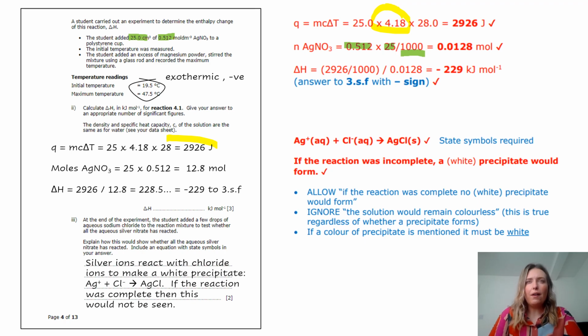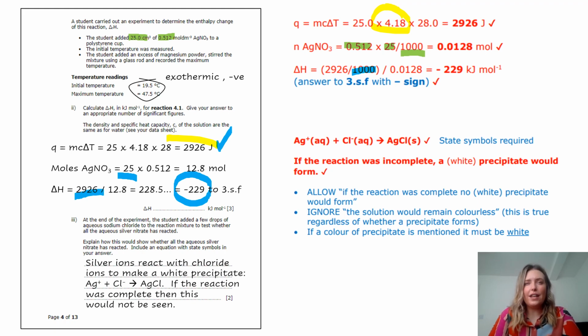Okay. The final mark is then for calculating delta H, which is enthalpy change per mole, the energy change per mole. So we need our energy change or energy transferred. We need it in kilojoules, not joules. So we need to divide by 1,000, and then we need to divide all of this by moles. So let's have a look at what my student's done. My student's forgotten that they need to divide by 1,000 here, and they've also forgotten that they need to divide by 1,000 here. So although they've got the right answer, okay, minus 229, they haven't carried out this calculation correctly, so unfortunately they are just limited to the 1 mark that they achieved for the top part of the question.